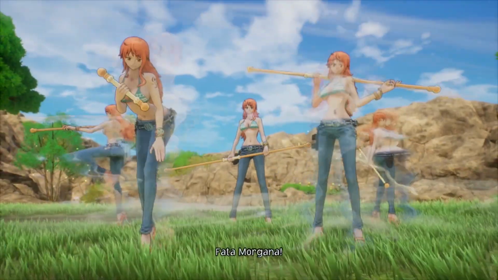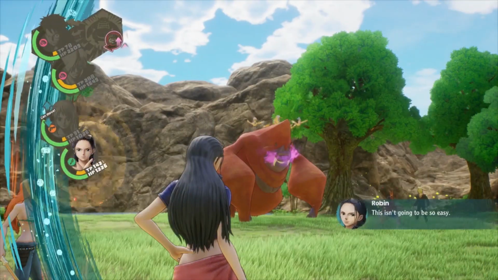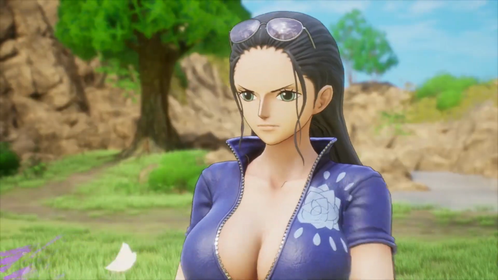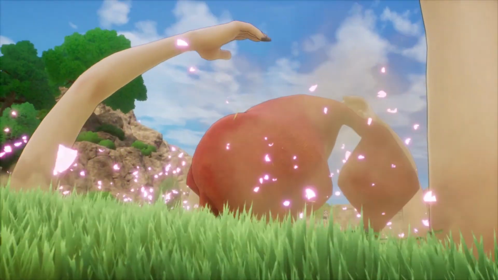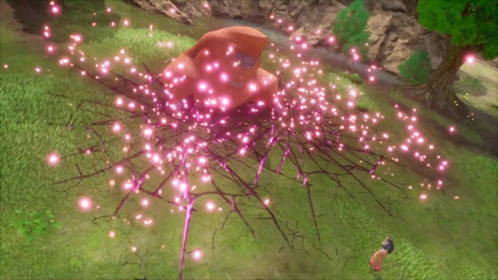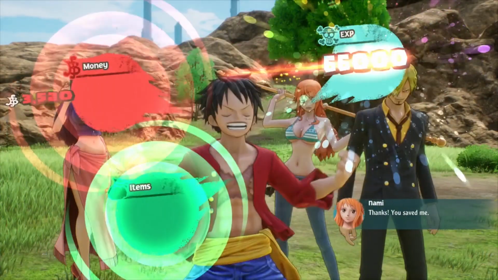Alright, let's see. Yeah, let's do it. Giant hands. Nico Robin has very cool Devil Fruit powers. And we defeated them.